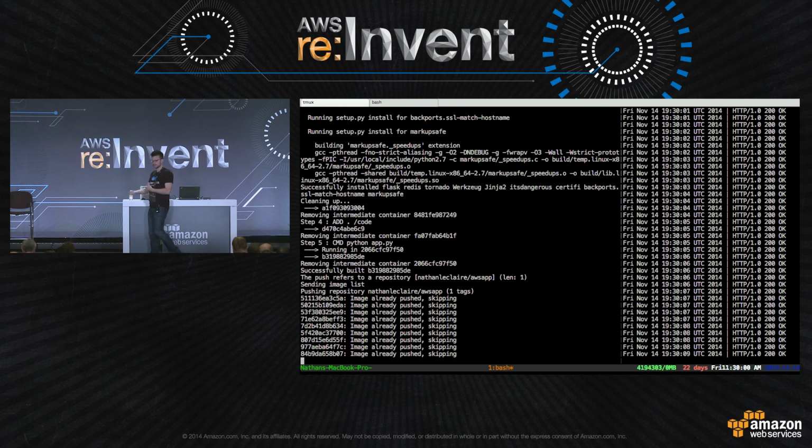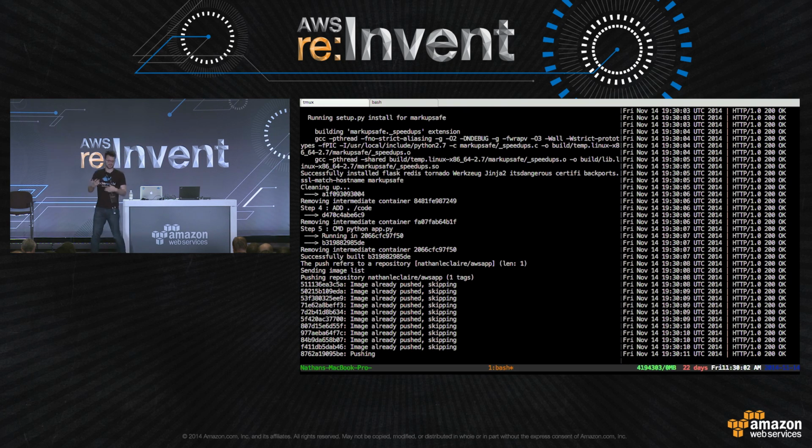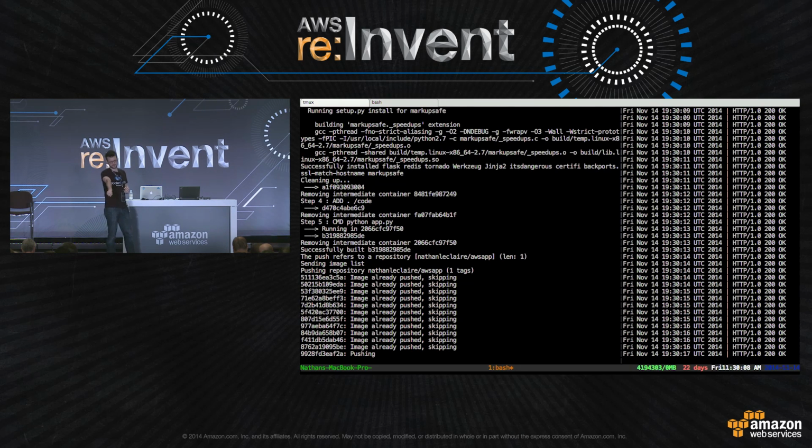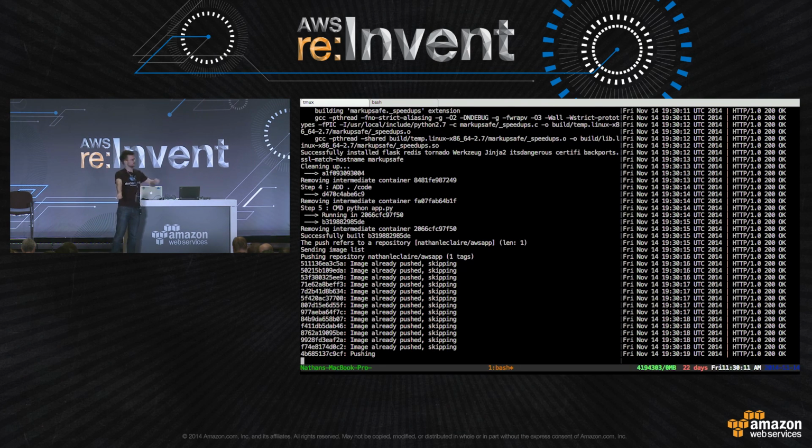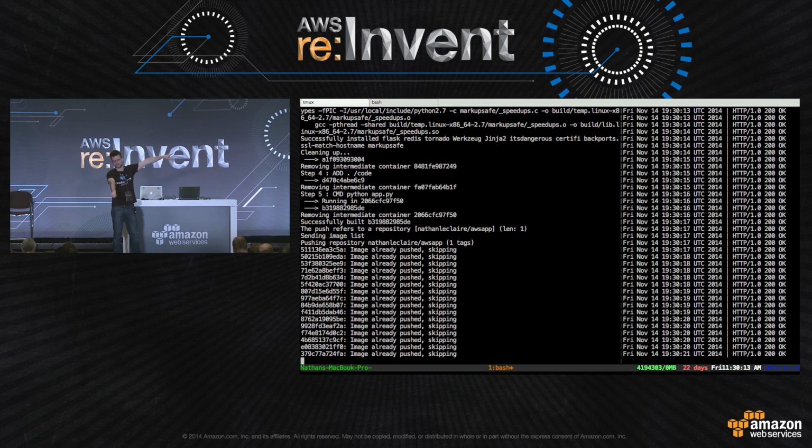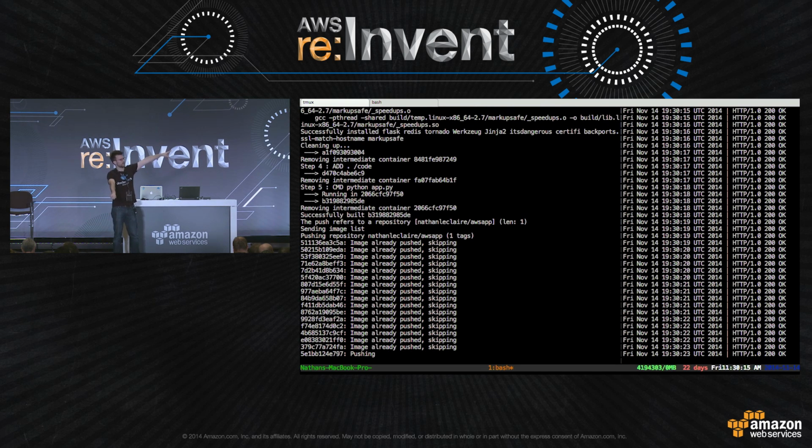Now Tornado is being bundled into the image, and the same thing that was happening before is happening again. When the containers start rebooting, pay close attention to the little thing in the second pane where it says HTTP 1.0.